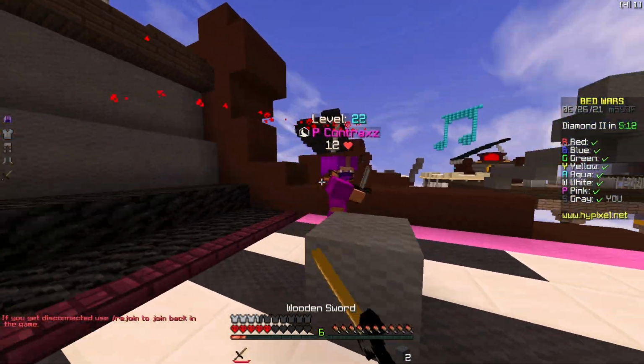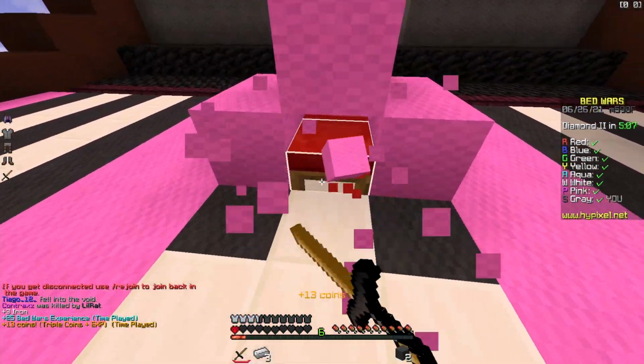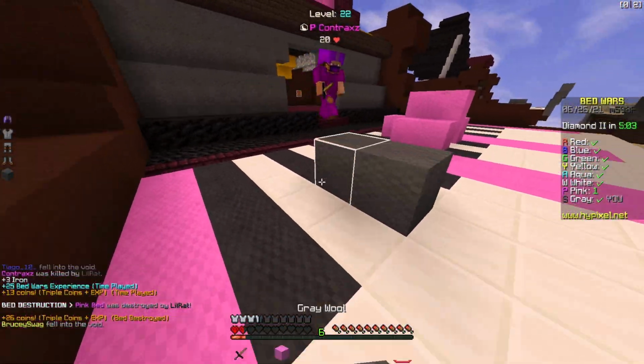Okay, here we go on pink. He's got a stone sword, and I'm gonna kill him on half a heart. Let's go. This pack has got some pretty default looking iron. That doesn't bother me though.